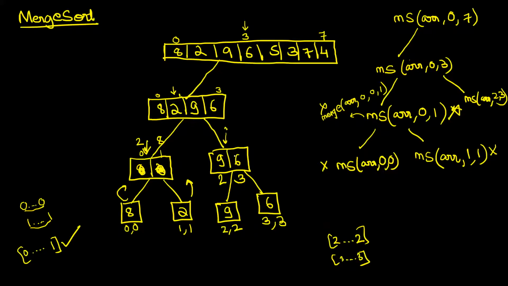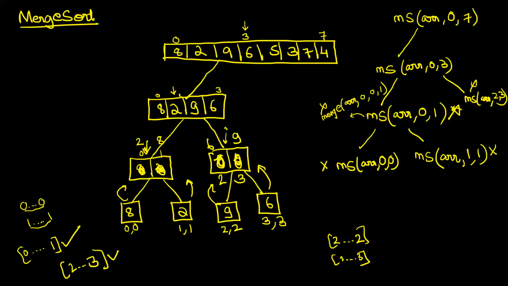So the left and the right parts are sorted. So now I will call a merge function, right? So when the merge function is called, what will happen? See, the left part is sorted, the right part is sorted. So from index 2 till index 3, the entire array will now become sorted. Index 2 to 3 also contains a sorted sequence. This is also now sorted. Okay. Now, merge sort 2, 3 is done.